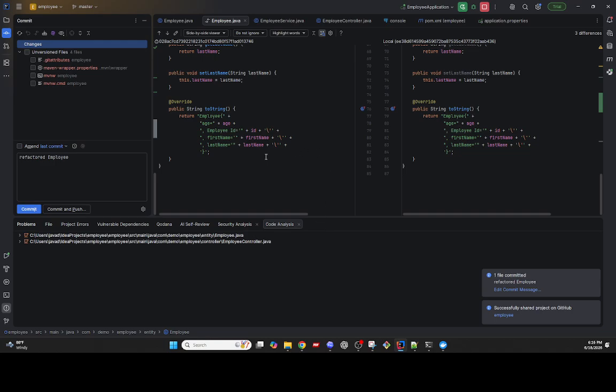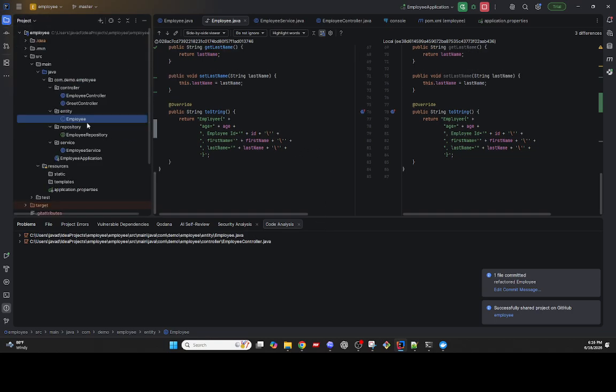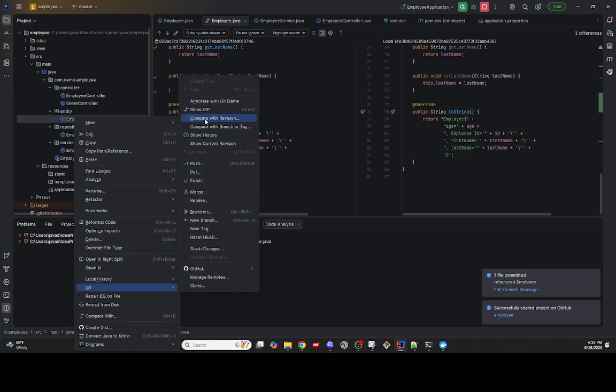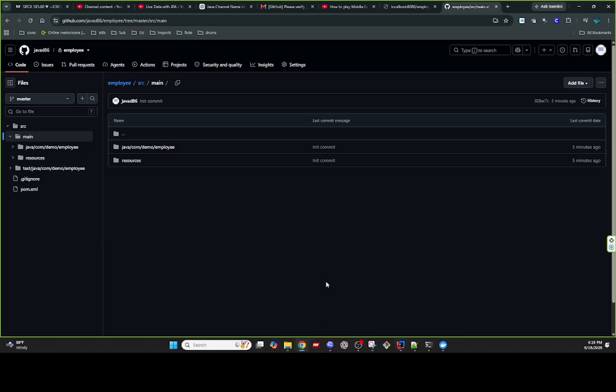So we can also do that from our folder over here. You see this, for example, employee. I can right click on this, Git, and compare with revision. Does the same thing. However, if you can see over here, I only have one branch, and this is the main branch.